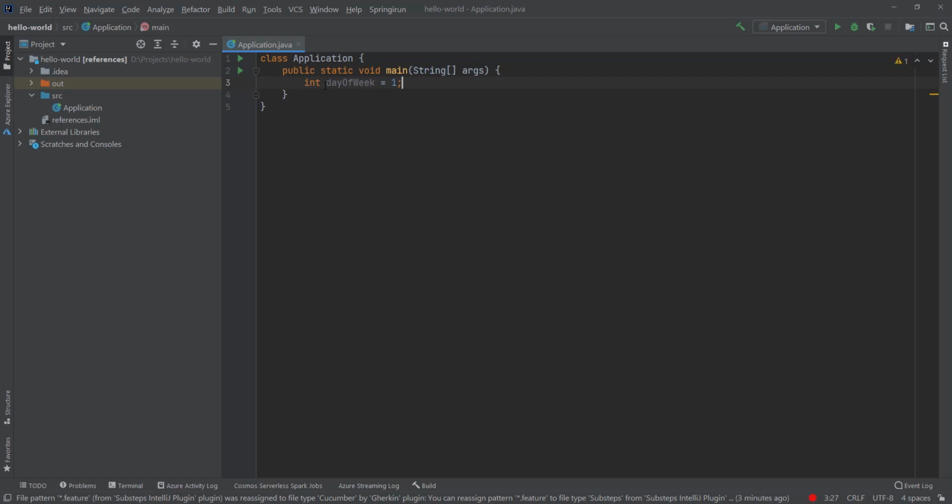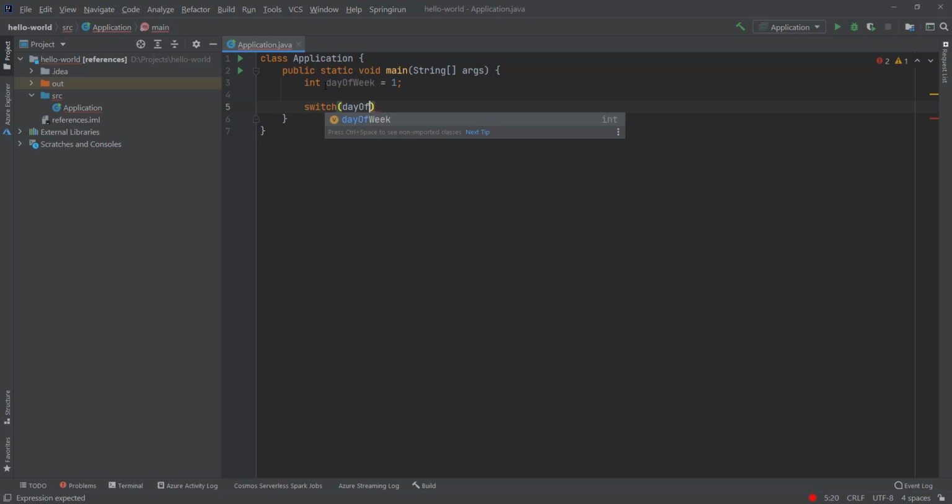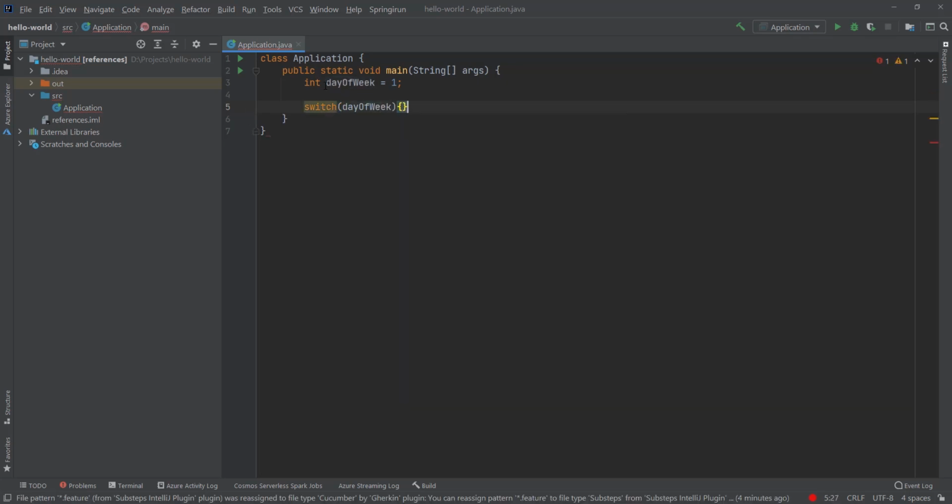Let's see the syntax of the switch statement. We need to specify the switch keyword, and inside its parentheses, we need to define the variable that is being evaluated. So we are going to use the newly defined one, dayOfWeek. Next, we open the body of the switch case statement that will contain the conditions. So we need to open some curly brackets.